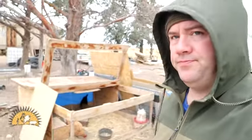Alright, good windy overcast afternoon from the Boisterous Cock Farmstead. So, I placed an ad on Craigslist and I took out 10 of my older or somewhat problematic chickens. Either they're slow, they get picked on by roosters, or they're just some of the older ones, and placed them over here in this chicken tractor.